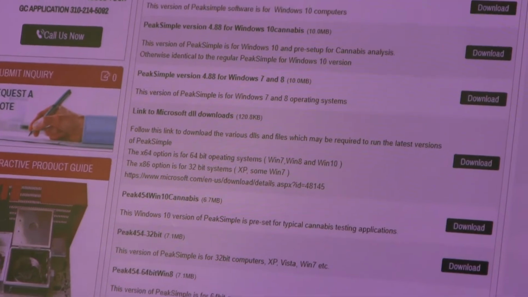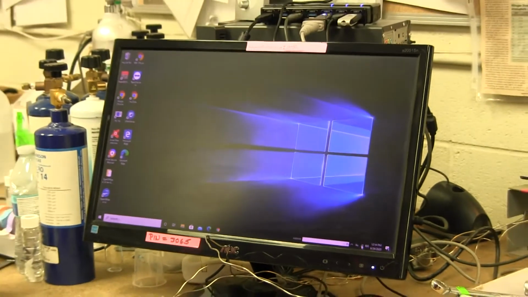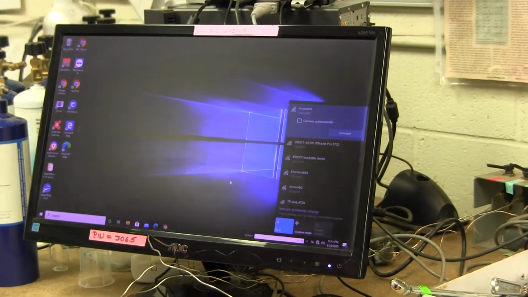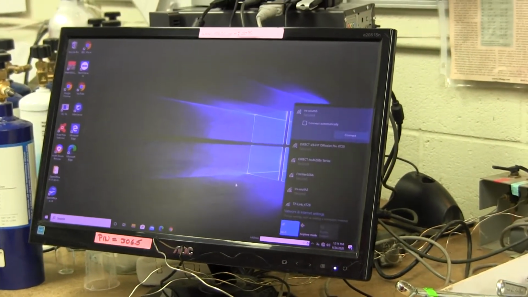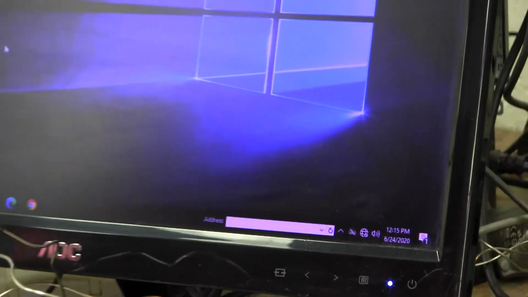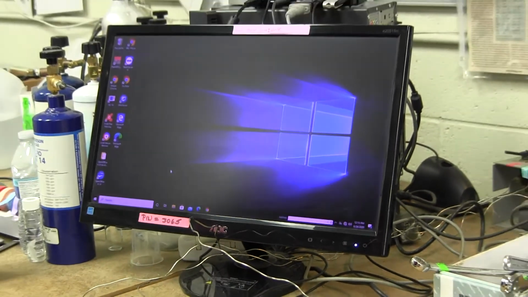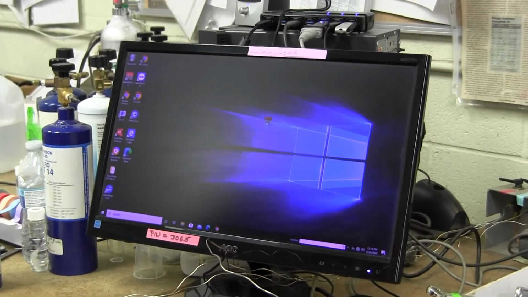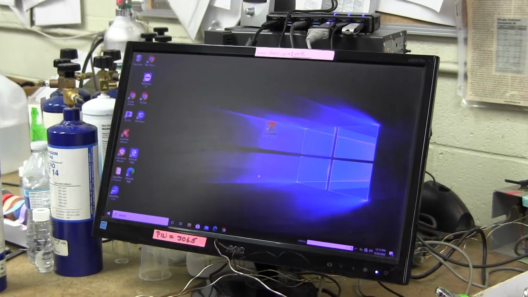So I'm going to disconnect myself from the internet now, because sometimes what happens is you have to do the installation when you're not connected to the internet, and that sometimes causes the driver, the famous driver program, not to load automatically. Normally if you are connected to the internet and you're using Windows 10, then the driver will automatically download itself from the internet, so you don't have to bother with it. But if you're not connected to the internet, that's when you typically have to go through this little manual driver loading procedure.